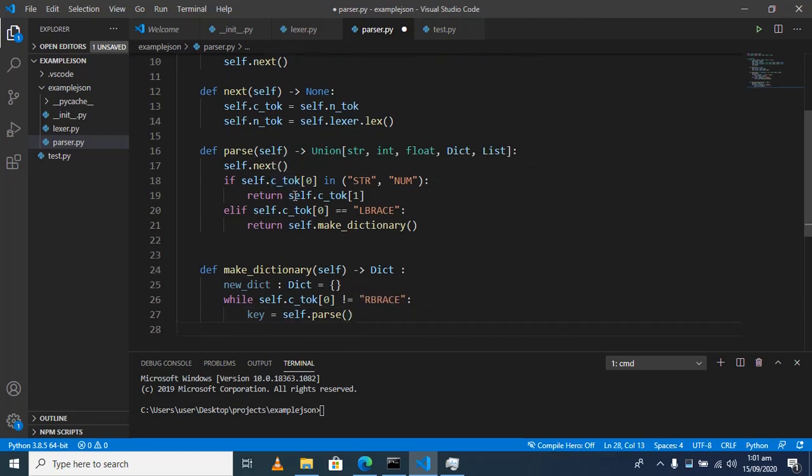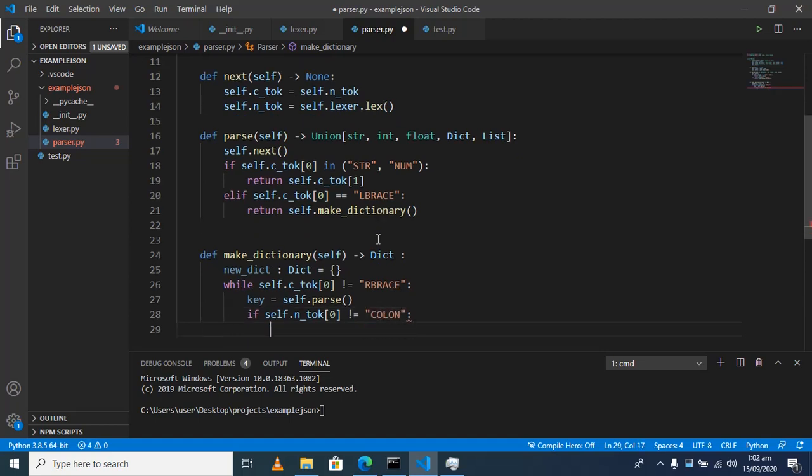Now anytime we get the key, if we check from here, when we parse an item, we will still be sitting on that item. So first let's do a check to see if the next token is a colon because a dictionary needs to have a colon in it. So if self.next token 0 is not a colon, then it means something is wrong.